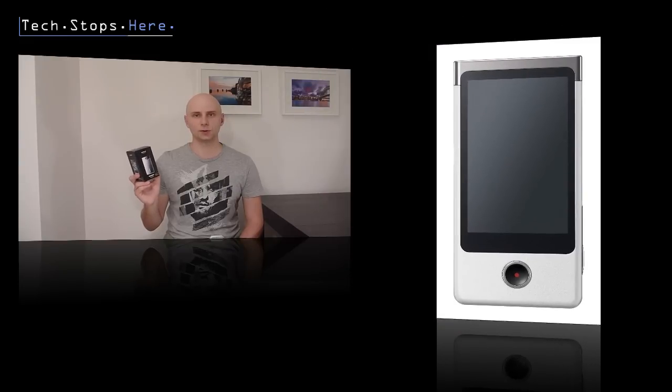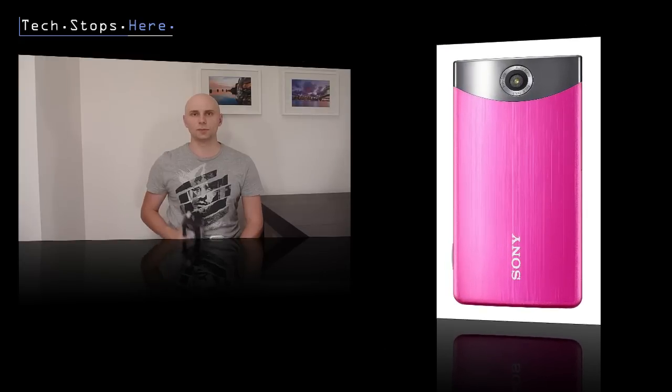It comes in 4 colours: a pink, a silver, a black and a blue. I'll be unboxing this one today, showing you guys what's in the box. I'll use it for about a week's time and then I'll get back to you guys with a full review video. If you see a little link right up there then click that and get to the review video. Otherwise check back in about a week's time, but let's get into this unboxing.